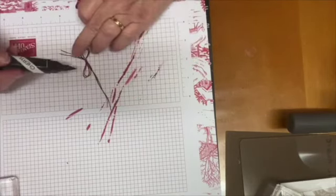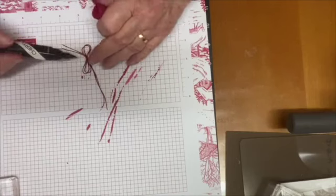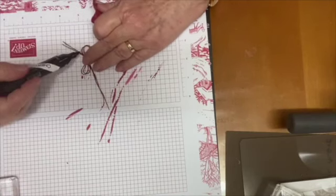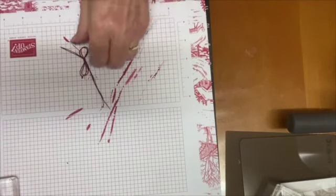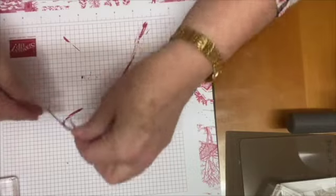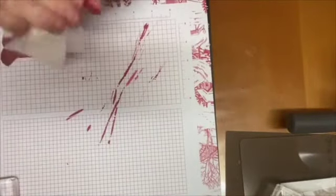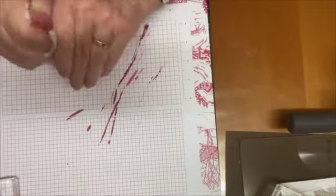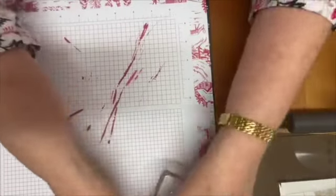Maybe I should have tied it first. Sometimes if I'm colouring ribbon, I do tie it first. Do you guys do that? You tie it first, or do you colour it first? Or don't you colour it? Often we don't have just that right shade, do we? So yeah, that looks pretty good. We'll see what happens. I don't think the ink will come off there, but it's alcohol, so in case it does, I'll just give myself a bit of a wipe. Whoops, knocking my stuff out. Now, for the card.